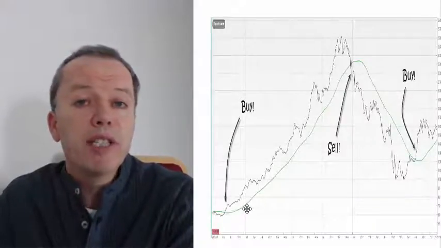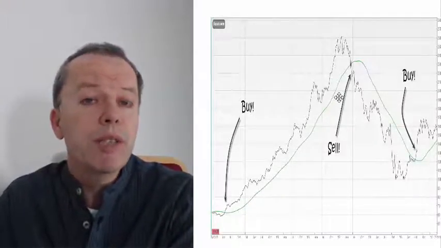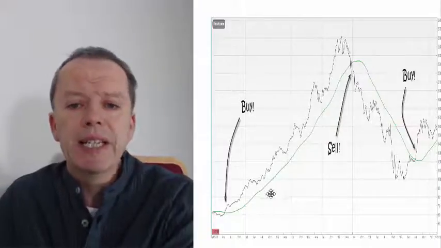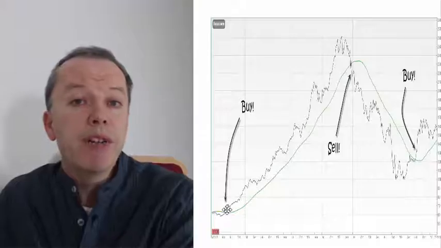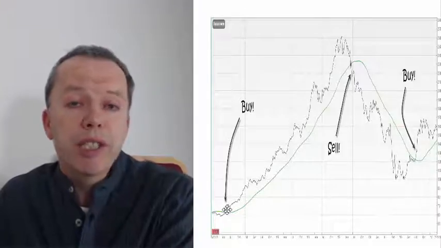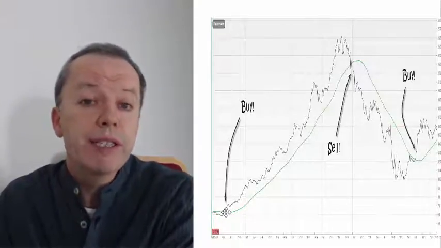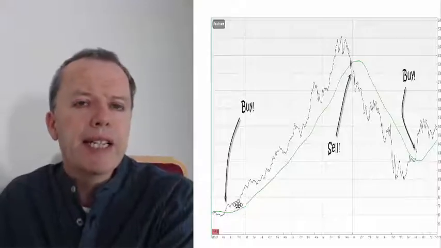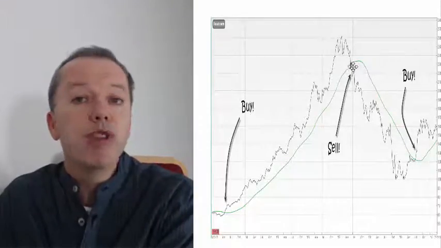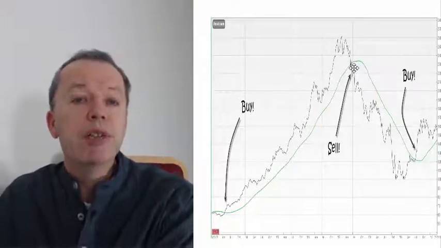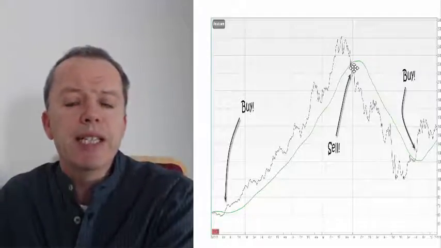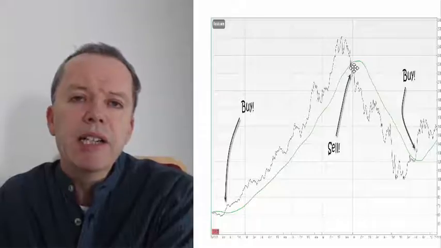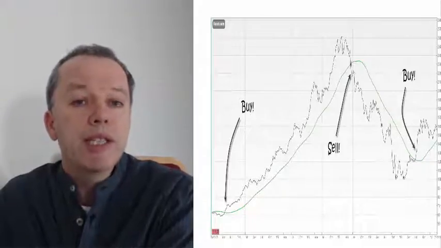So I use the average price for the year to decide whether I want to be in or out of that asset class. So when the price of the asset class at the end of a week closes above the MA52, which is the average price for the last 52 weeks, a year, then I invest, and I stay invested until the price drops below the MA52, at which point I move the investment back into cash again. So it's a nice, simple asset class system, but with timing superimposed.